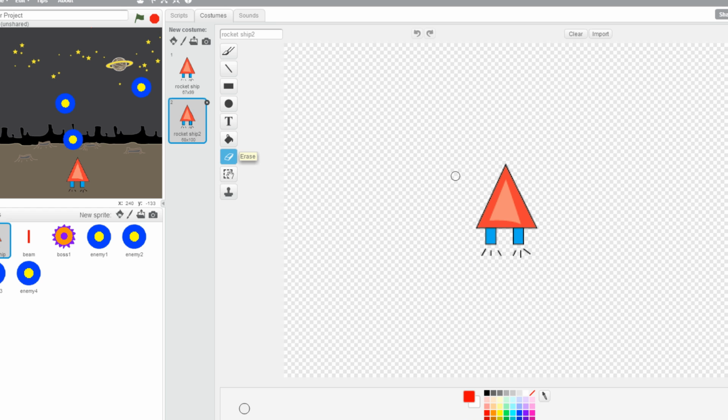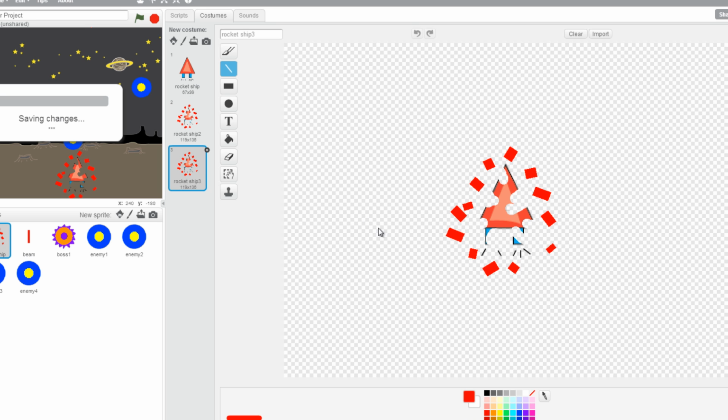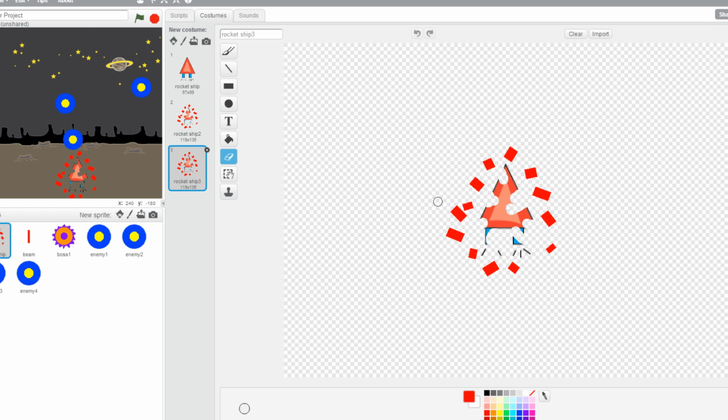I'm going to create 2 more animations for this. The first one's going to be one where part of my ship gets destroyed, right? I'm going to get the line tool similar to what we've been doing so far. Nothing fancy or brand new. Okay, cool. Right click on it, duplicate it again. This time I'm going to erase the internals. It's like they explode into confetti. Add some more red lines. There you go.